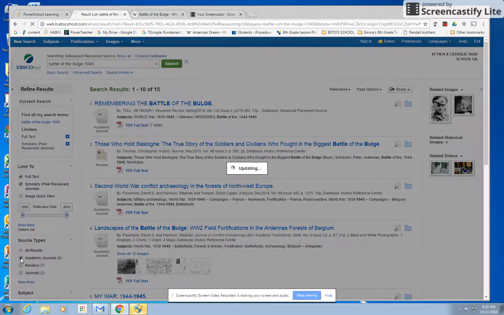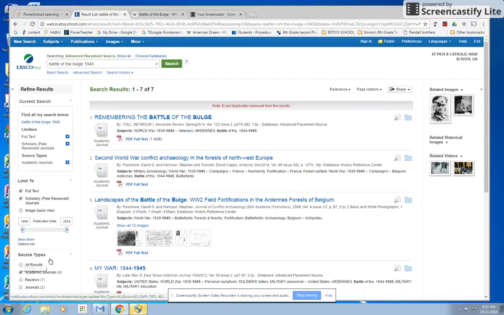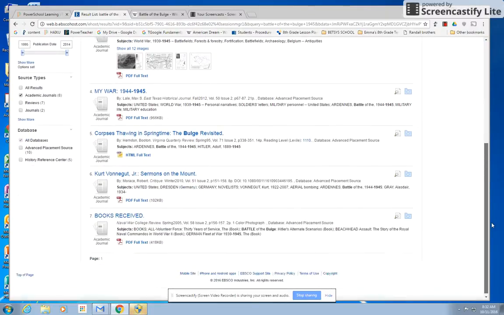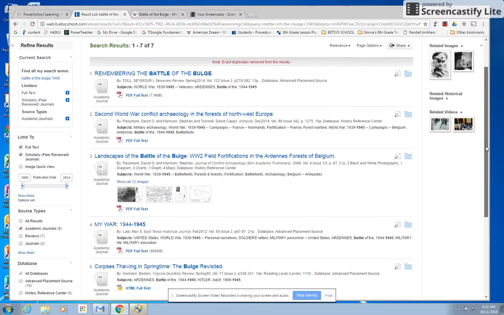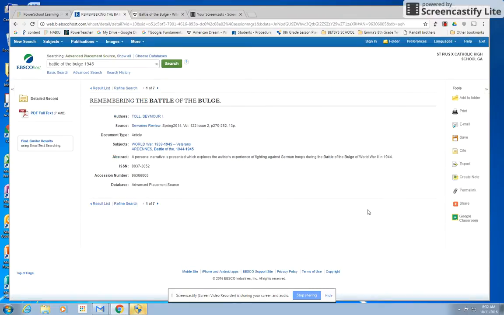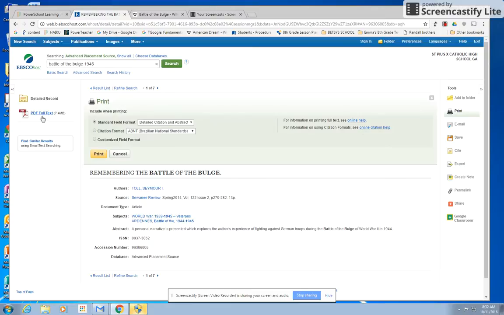You want journal articles. So you can see it says academic journal. Then you are guaranteeing yourself that it is a peer-reviewed journal. Alrighty. Then you come through here, and I only have 7 here. That really isn't so much to sift through. So you can click through here. Just to show you what all you can do, you can hit print, and when you hit print, you can save it as a PDF if you want to, and then throw it into your Google Drive.